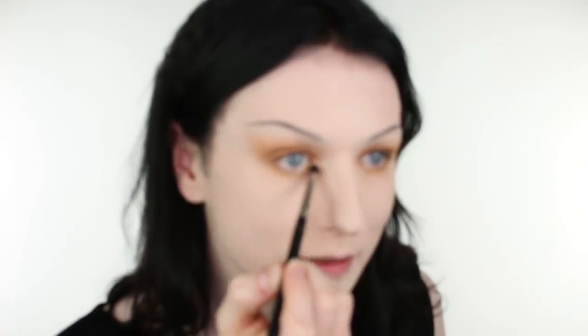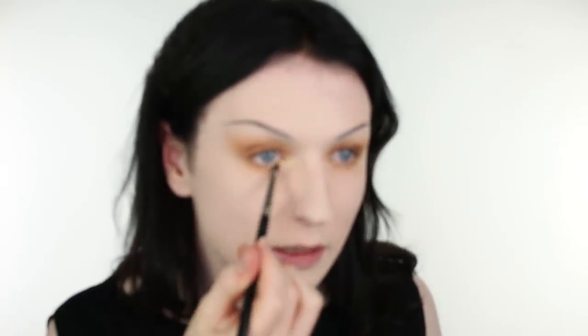Then I'm going to take this absolutely beautiful yellowy gold metallic shade. I'd describe this shade as being quite similar to the Balm's Mary Luminizer, but not as yellow or as golden — just a little bit more muted. I'm going to be applying some of this metallic shade to the inner corners just to brighten the area, applying it with an Inglot 80HPS brush. I'm just taking it a little bit along the underneath to add a bit of light to that region, and blending it upward onto the eyelid just ever so slightly.